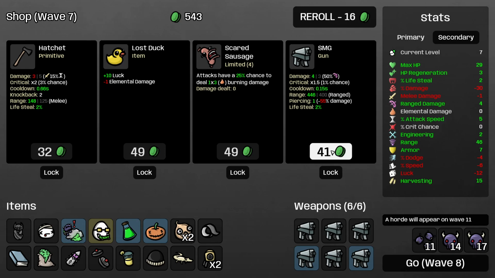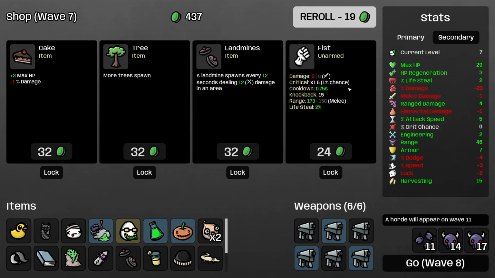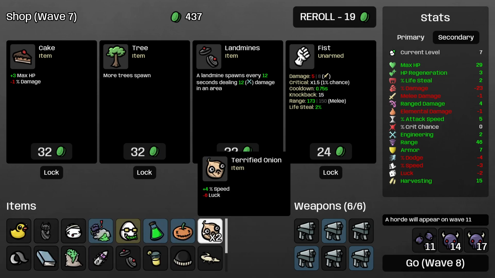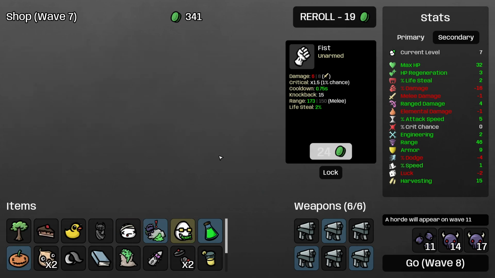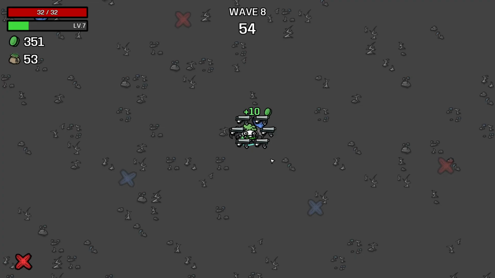Roll again, upgrade the SMG, buy some luck, roll once more. We're getting a lot of really nice tier 1 items because our luck was highly negative, so we weren't rolling tier 2 items, but that's okay actually. Some tier 1 items can be really good. I'm going to buy all of these, and I'm going to sit on 334, so that should be 10 per second going into wave 8.